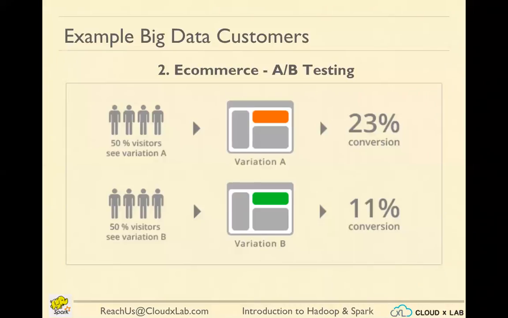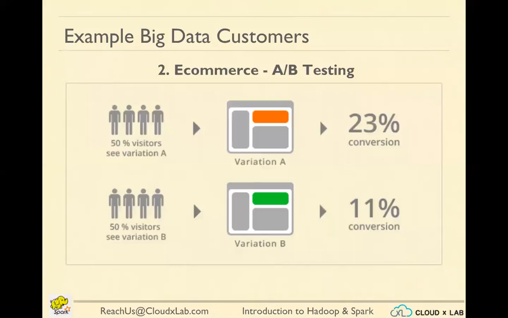Now on that page, imagine that some of the users are saying, hey, let's have the red header. Others are saying let's have a green header. So instead of listening to one or the other, you build both the variations, A and B. You show variation A to 50% of visitors, and you show variation B to the remaining 50% of visitors, right? And then you observe which one is giving better conversion.